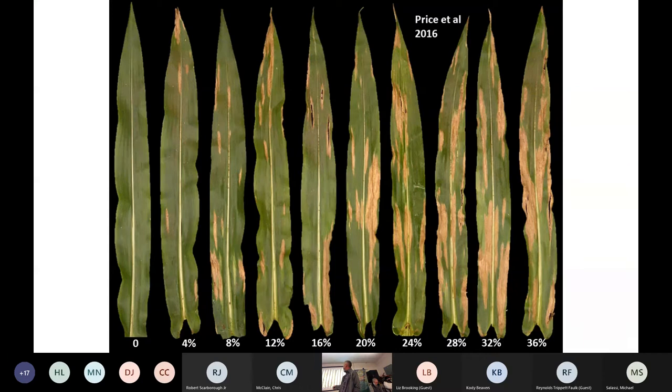With resistant hybrids, it's not uncommon to see lesions up to about 4%. On a lot of the resistant hybrids, the northern corn leaf blight lesions will look different — they're a little bit difficult to identify, particularly the Pioneer 13-16, which will have a really strange lesion on it, but it's got resistance. So identification is key. These susceptible hybrids can get really nasty in a given season if we have the right weather.